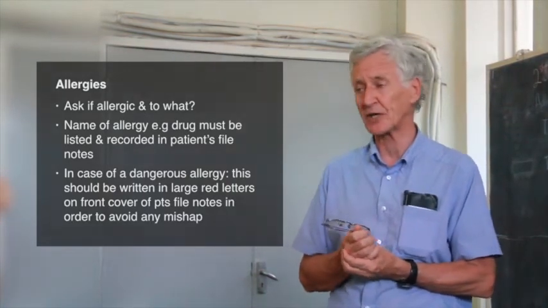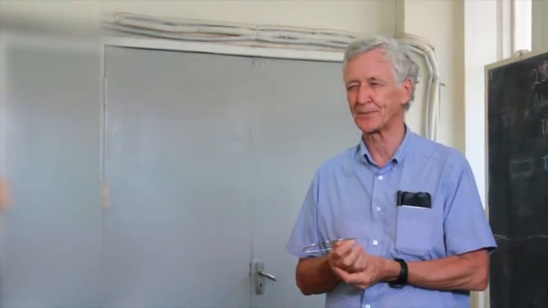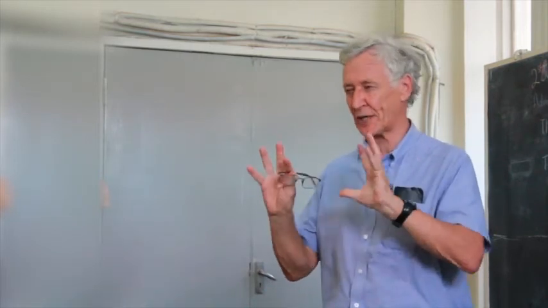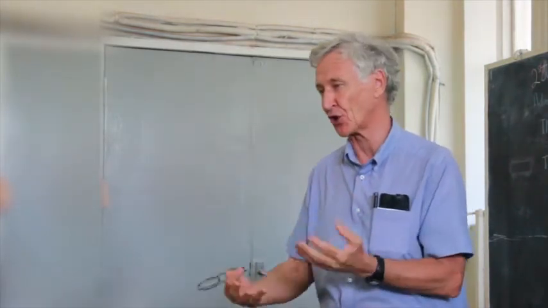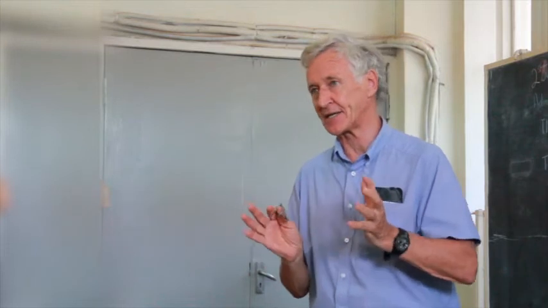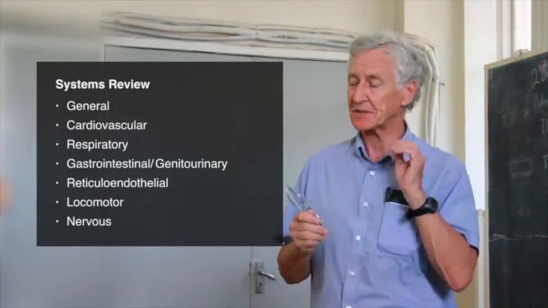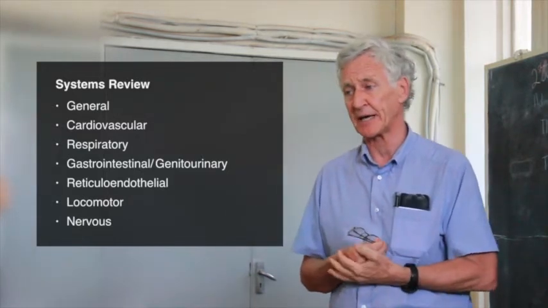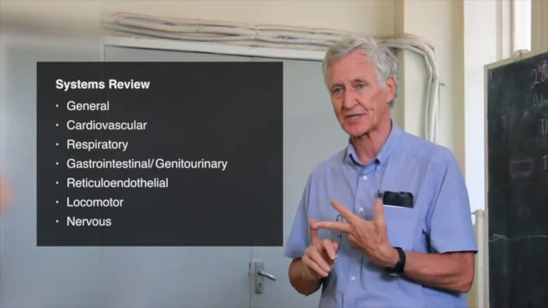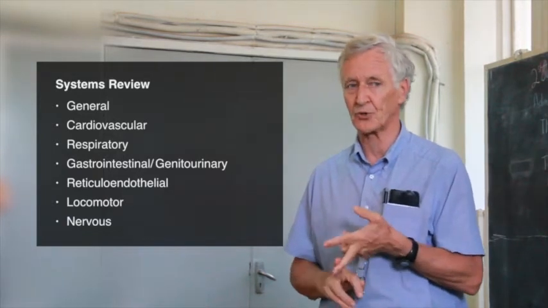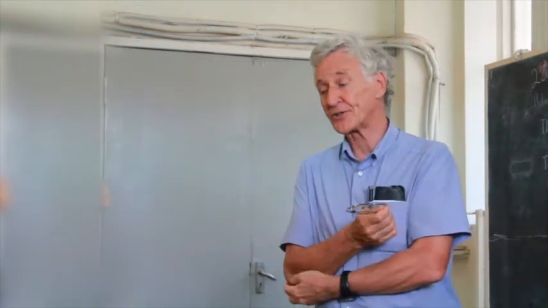Now, moving past those, we come on to what students are familiar with, which is called the systems review. The systems review is a group of questions relevant to each system which are designed as what's called a catch-all, to pick up any diseases that might be occurring in those other systems. These are grouped under about 6 main headings, and you are familiar with them already. I'll summarize them: cardiac, respiratory, gastrointestinal tract, nervous system, locomotor system, and reticular endothelial system. And also not forgetting general.